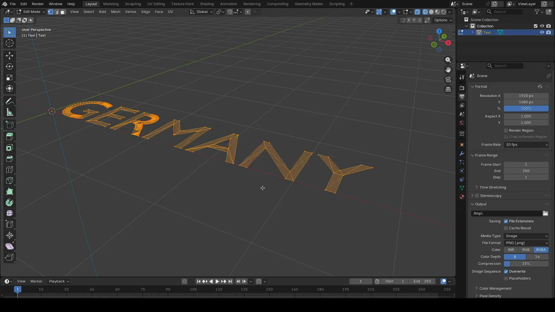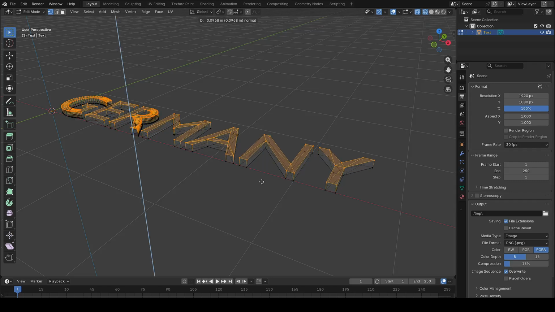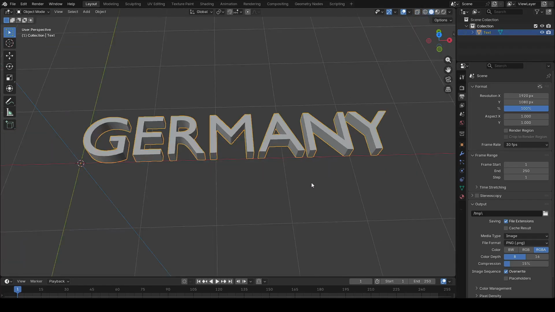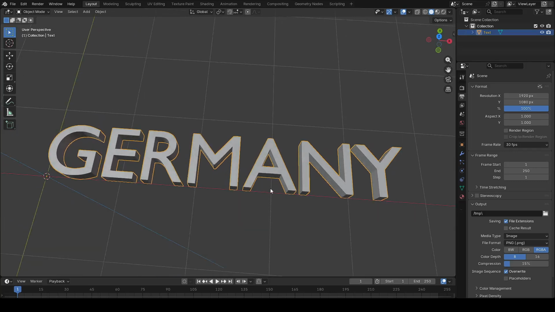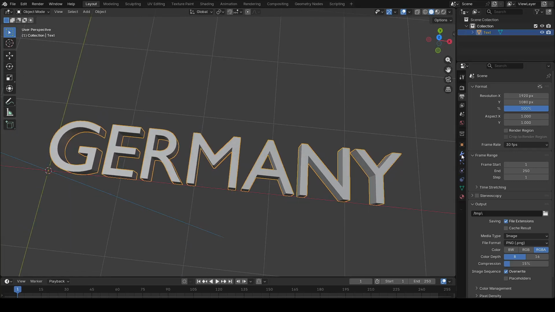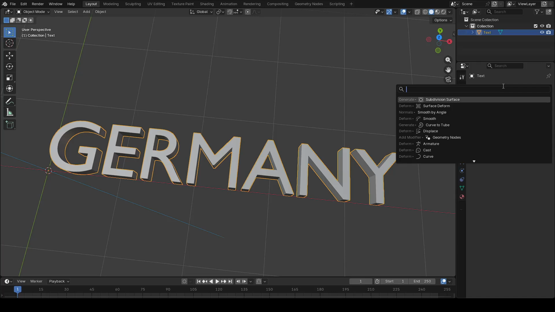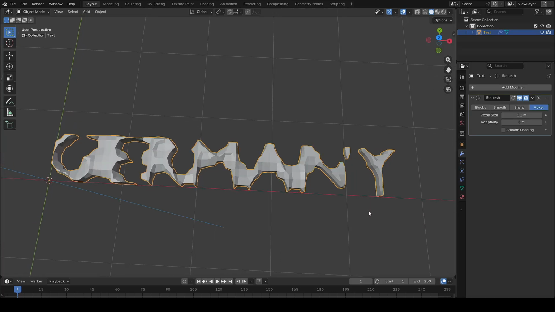In the edit mode, I'll extrude this text string. Now I will use the remesh modifier to fix the topology of this text mesh.